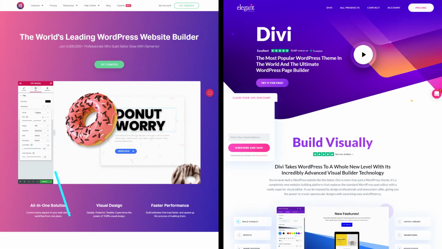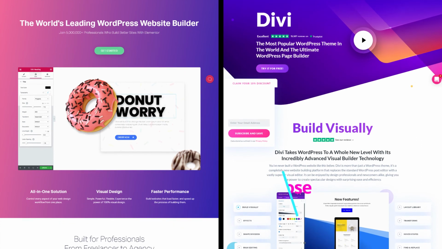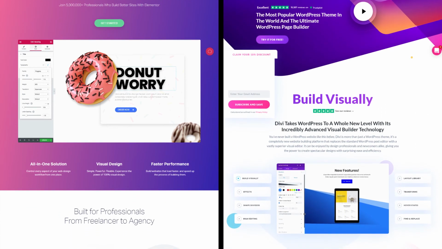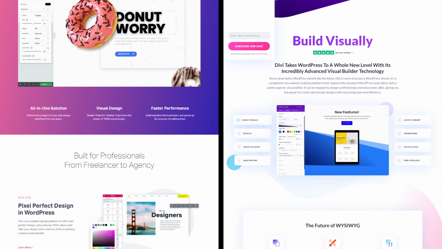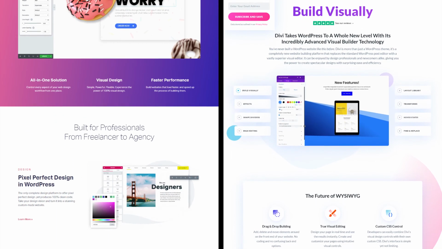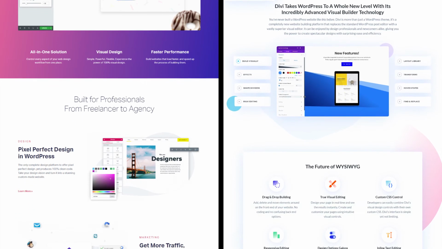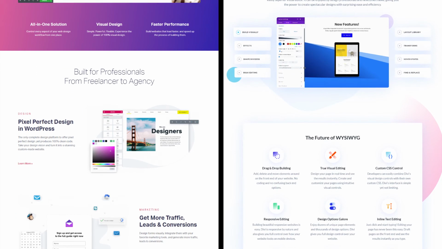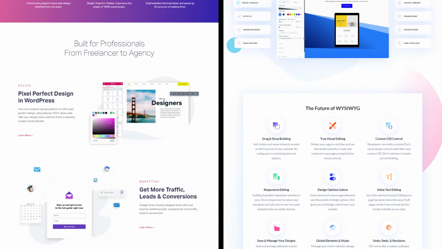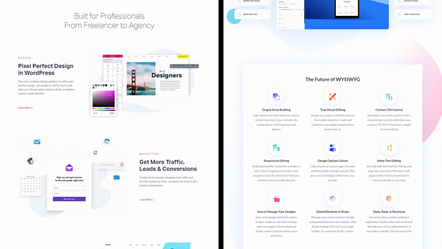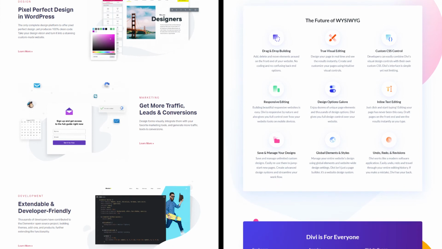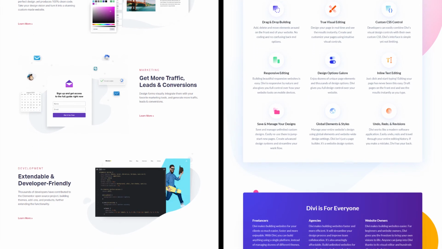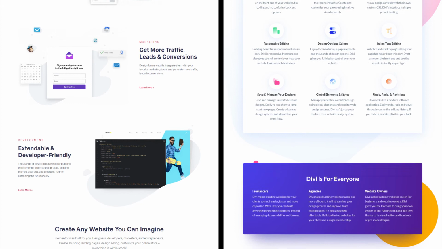Divi versus Elementor, which one should you choose? In the end, there's no clear winner, which is why both of these tools are so successful. It really comes down to your budget, which features you value, and which interface you prefer. Elementor is probably the best place to begin, mainly because it's free if you're just getting started. You can see how you like the free version of Elementor and, if it works for you, you've got a great tool without spending any money.